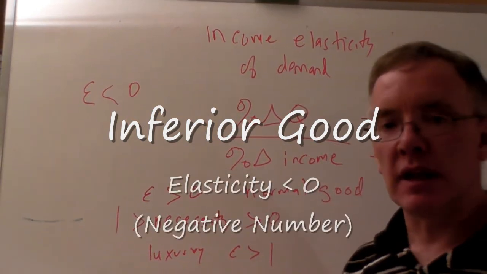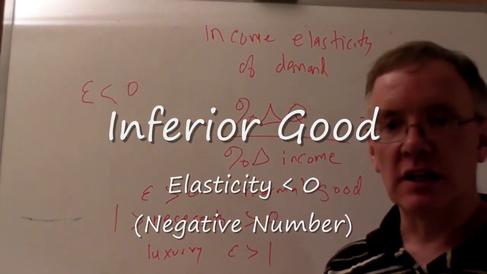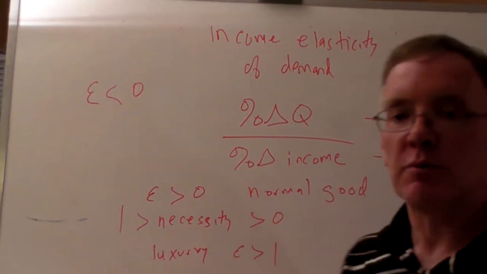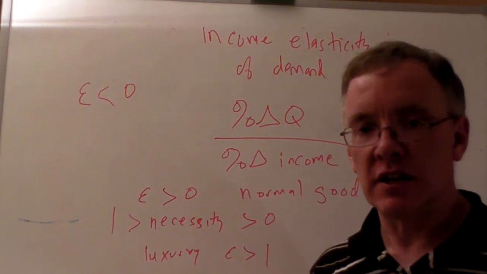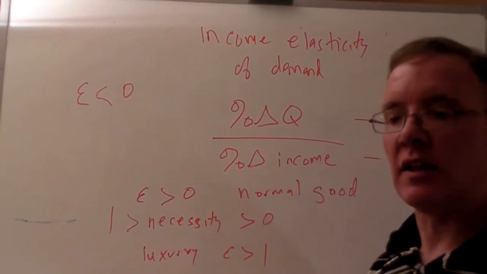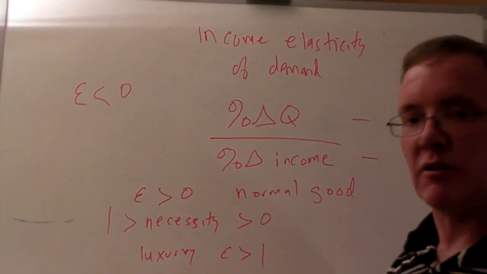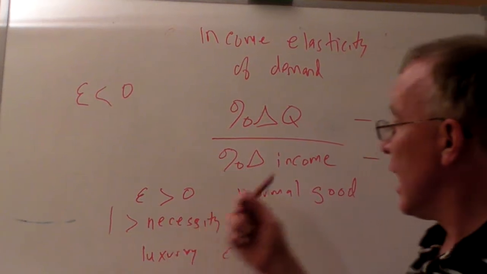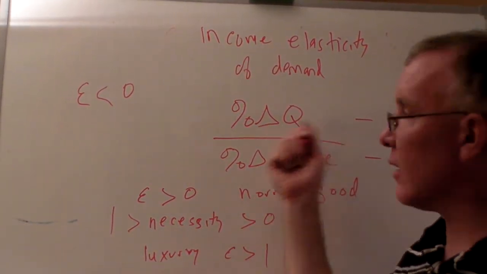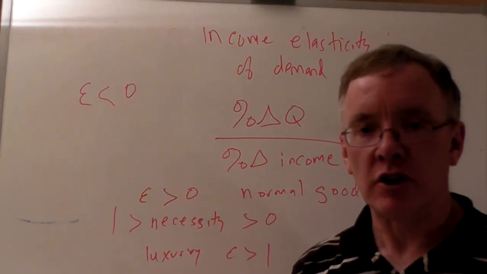And this might be something like peanut butter. If people are substituting away from, say, beef and chicken to peanut butter as their income goes down, then peanut butter would have a negative elasticity of income as the quantity consumed goes up as their income goes down. And then they get a raise or get their job back, they actually may cut back on peanut butter and start buying steak or chicken again. And so again, the income would go up, the quantity demanded of the good would go down, the elasticity would be less than 0, and we would call that an inferior good.